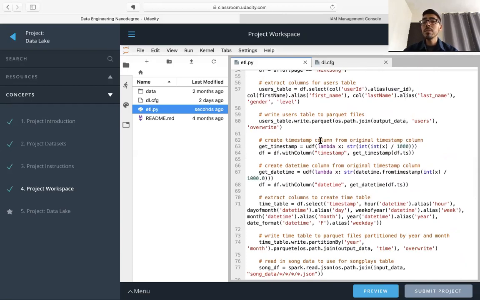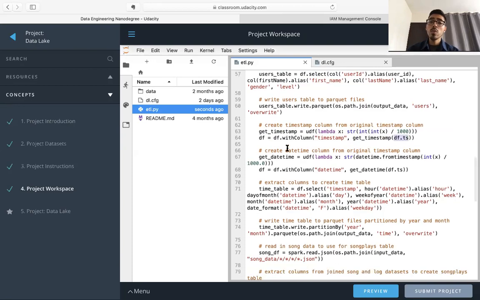So it says to create a timestamp column from the original timestamp column. So I'm going to create a user-defined function, get timestamp, and it's up to you to figure it out. But remember that it's in epoch time, so most likely you will need to convert it to integer divided by 1,000, and that will give you the timestamp. And the way you introduce it into DF, just as we saw in lessons, is with the column function. We're going to create this column named timestamp, and we're going to basically apply the function that we defined to all the elements in the TS column.